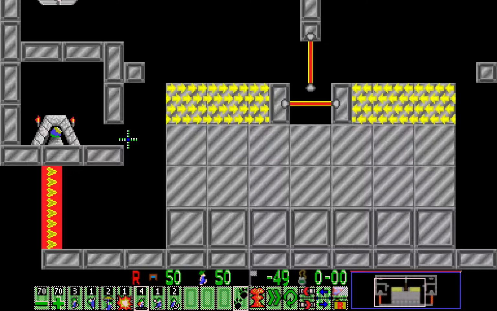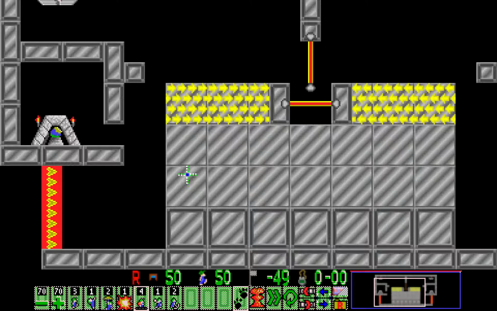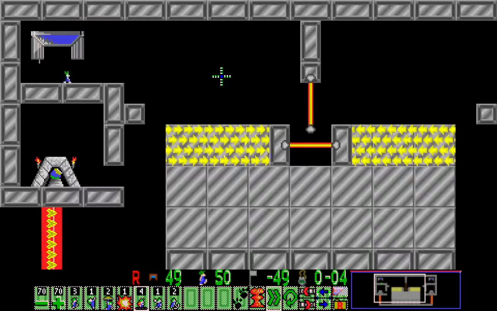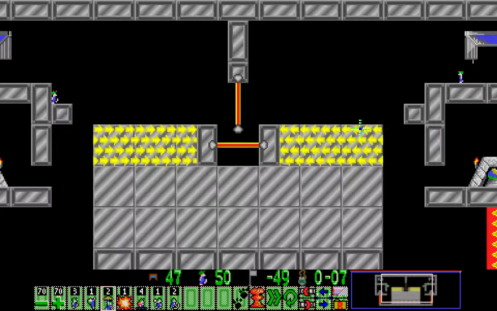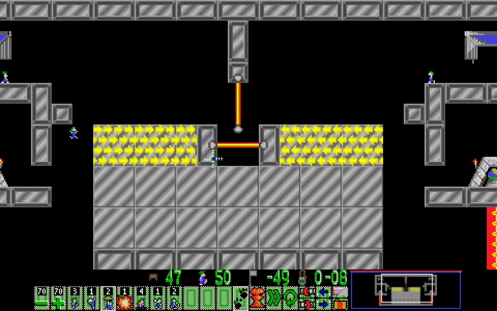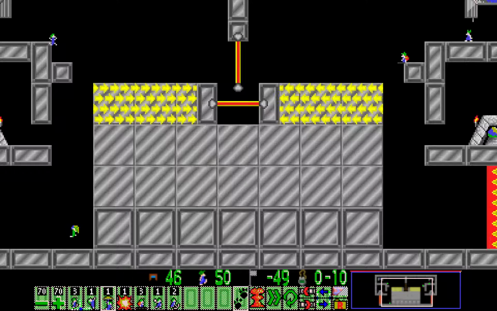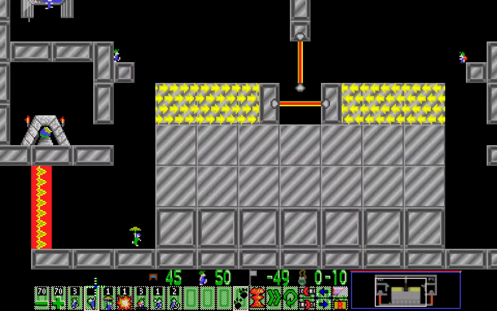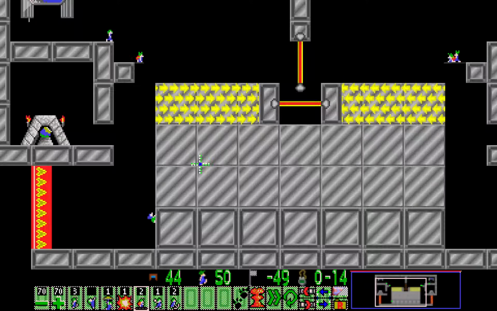Oh, wait a minute. We could just have some of them fall first, couldn't we? Yeah, as a matter of fact, we can even have this guy float down first. And it doesn't really matter which entrance you do it with. Alright, I can float and then climb. Yeah, let's platform a little further back. Let's not do it at the edge there.